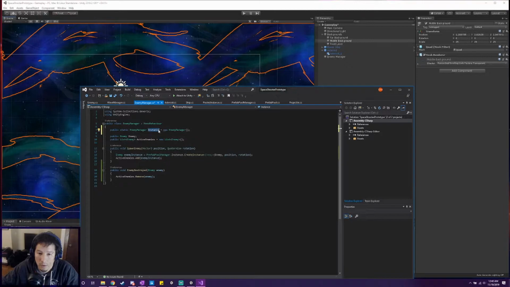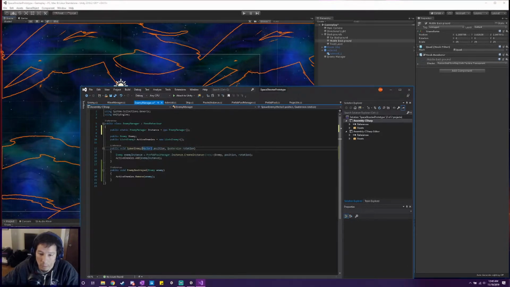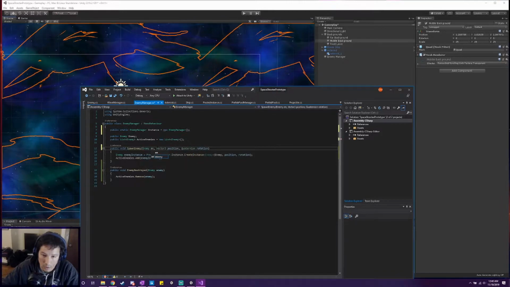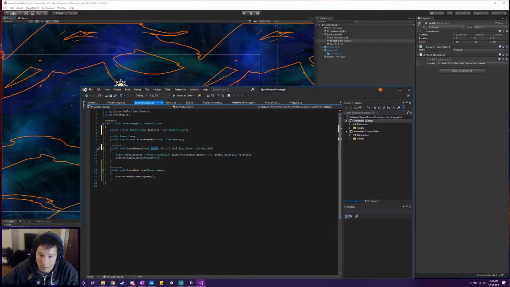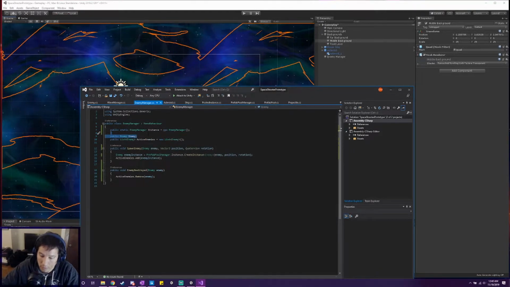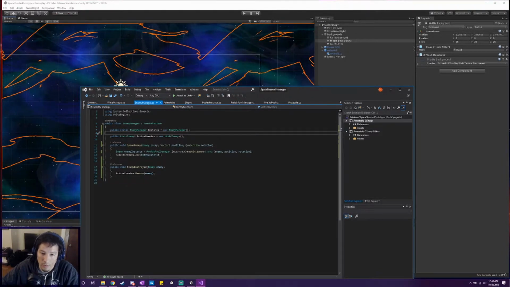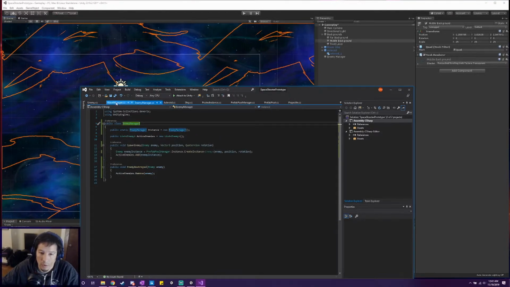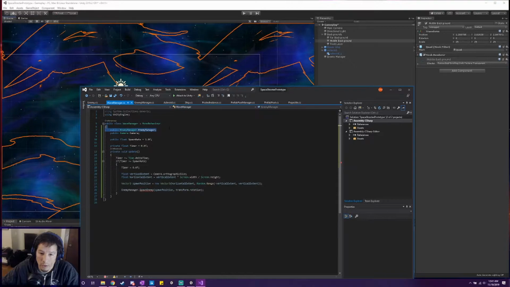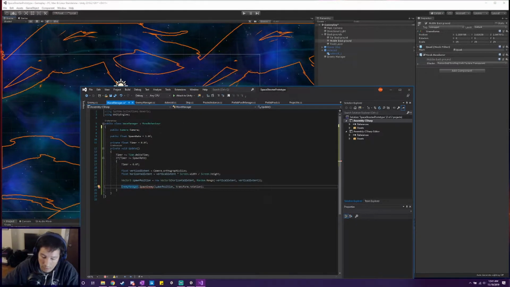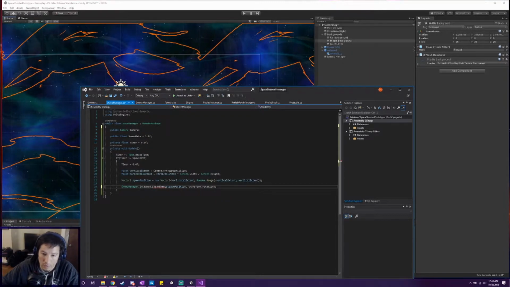Okay. And now spawn enemy should probably actually take in the enemy. Get rid of this. It doesn't need to be a MonoBehaviour anymore. The wave manager doesn't need an instance of it because it can just do dot instance.